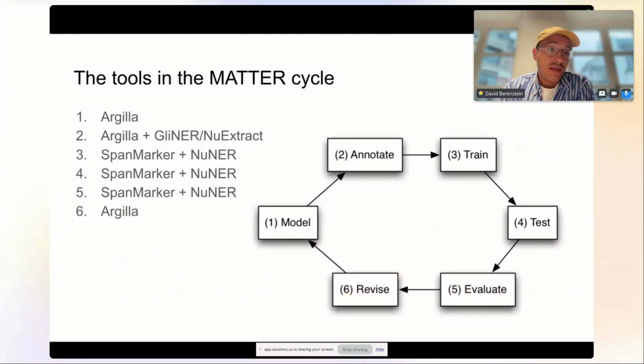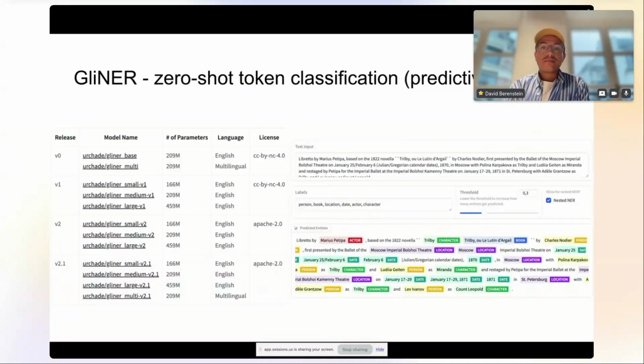And then finally, you revise and evaluate the entire process, and that's also something that you do within Argilla, because you use the trained model to once again update all the predictions that you have. Then you end up with the newly updated predictions, and you continue with modeling, revising the problem, once again annotating, training, testing, evaluating, and that's the cycle that you normally go through when developing models. So it's a continuous care and attention thing that you focus on.